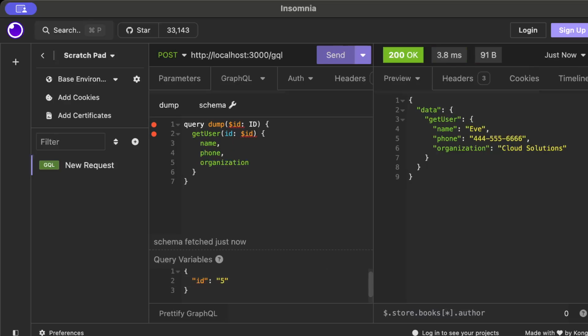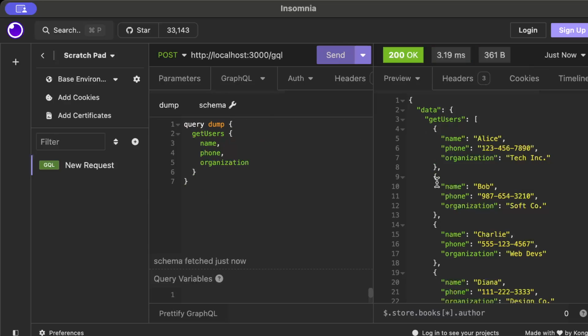Now let's test the other one, which is basically get all the users. So we'll just modify this part. We'll remove our variable, and in the dump we'll remove the ID, no ID here, get users. That's literally the next query that we have. As you can see, it returns all of our users and just the name, phone, and organization.